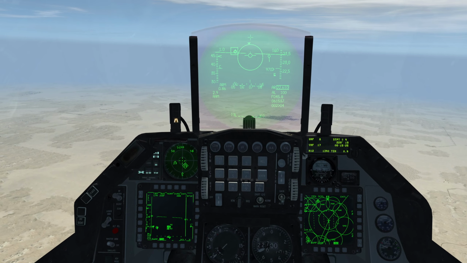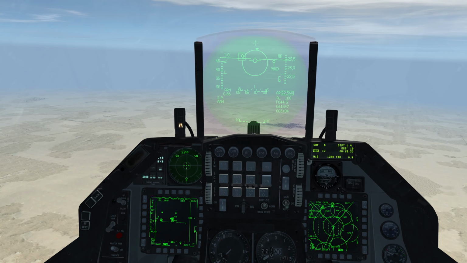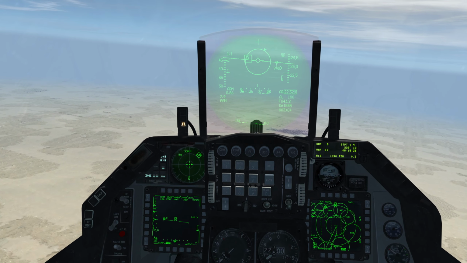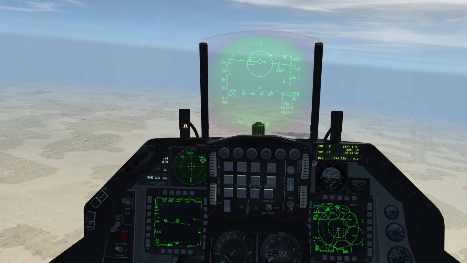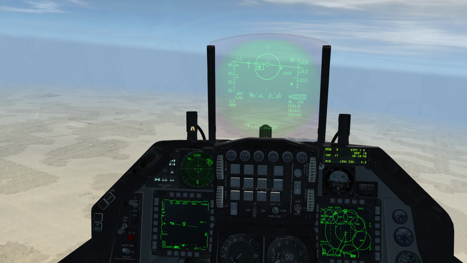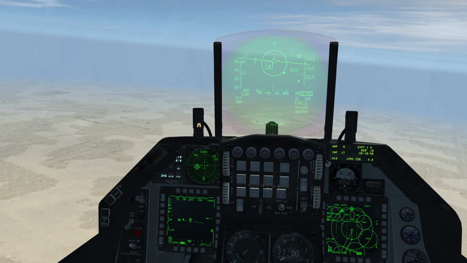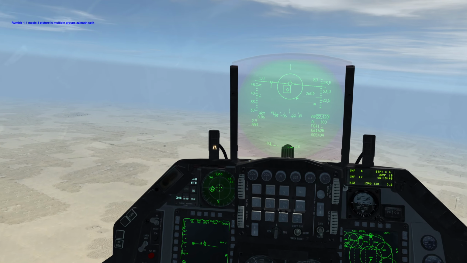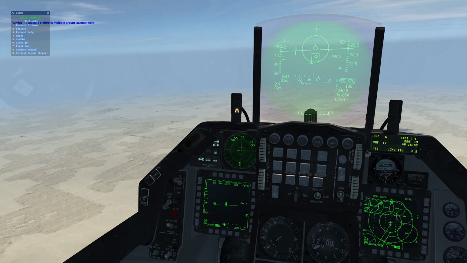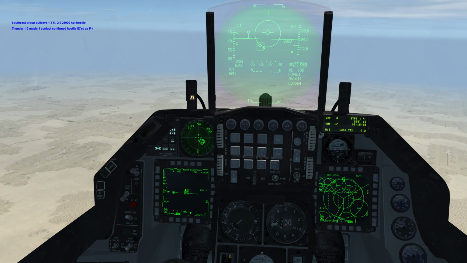I got contacts. 50 miles? 45 miles? Yep, contact 44 miles, Bullseye 138-21. Contact. Challenge declare. Bullseye 138-21, 22,000. Why is he turning cold? He's beaming, yeah, turning back. 1-1, Magic 4, picture is multiple groups. Azimuth split. That's in front of him. He's heading towards us.